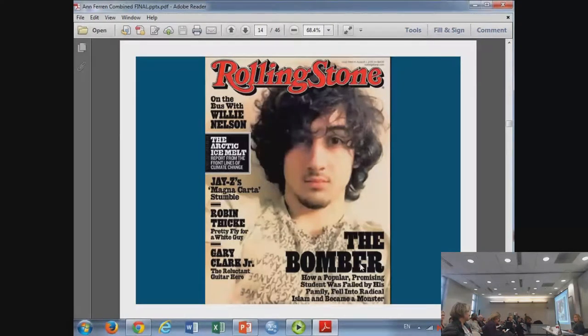devote this kind of space to this person, an alleged bomber, in a place that's normally reserved for pop culture icons. And as a person whose specialty is adolescent and children's media, I was really shocked by what this was telling youth, with this kind of doe-eyed, messy-haired, bedhead picture. Kelly McBride, a very popular ethicist with Poynter, would disagree with me on this point. She would say that he has reserved this space from being in culture.